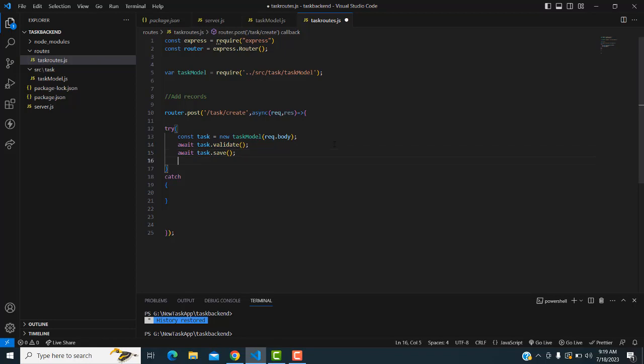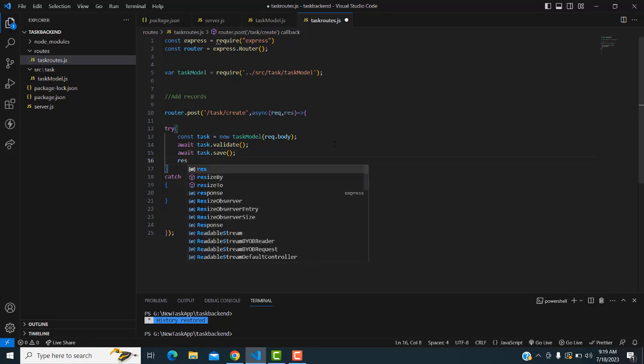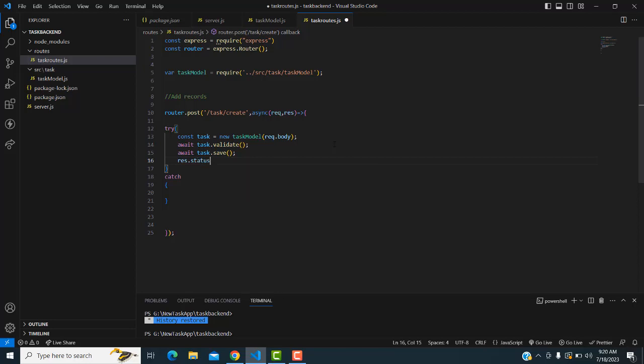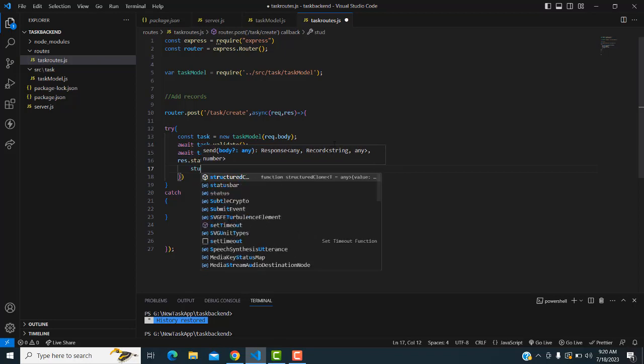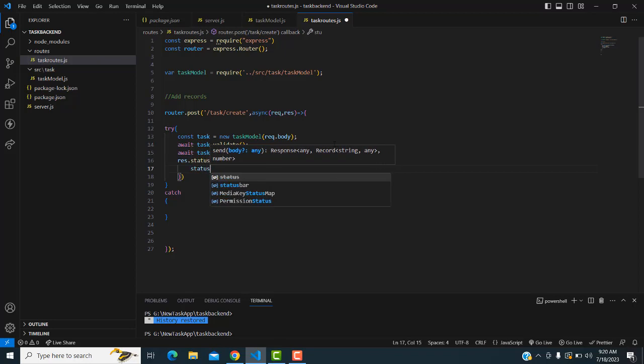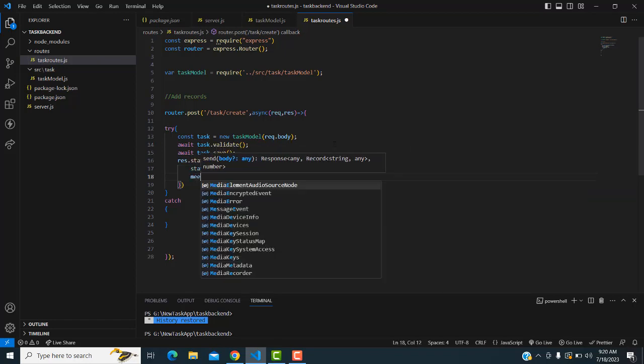Now we need a request response, whether the record is saved or not. You have to write status dot send, status true, comma, message.